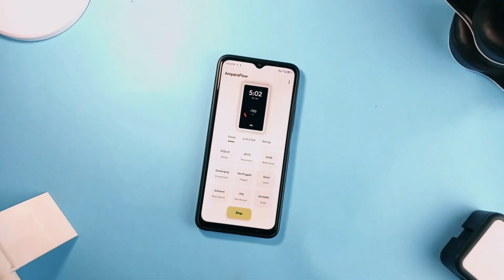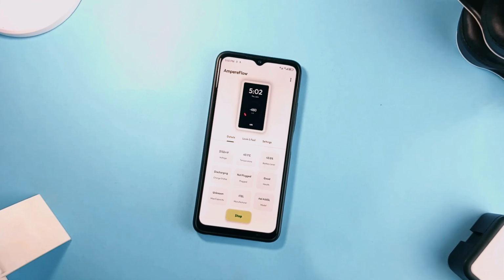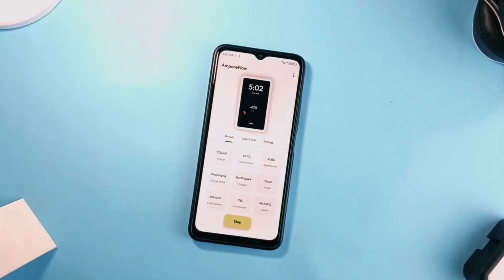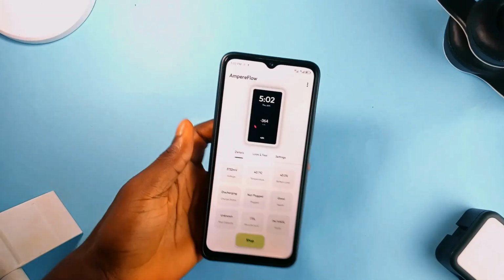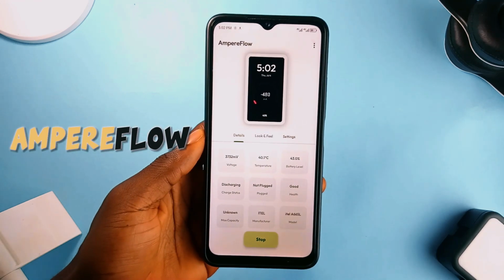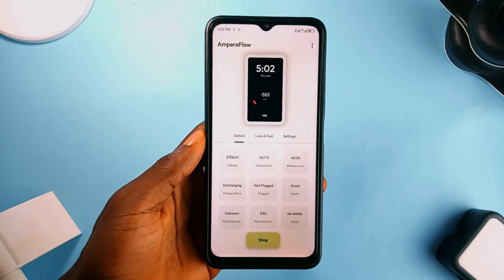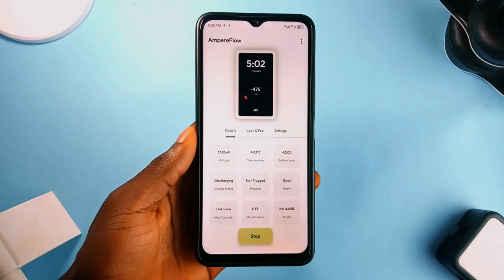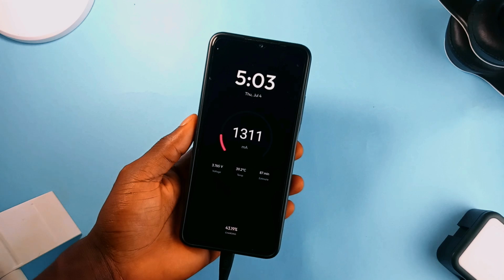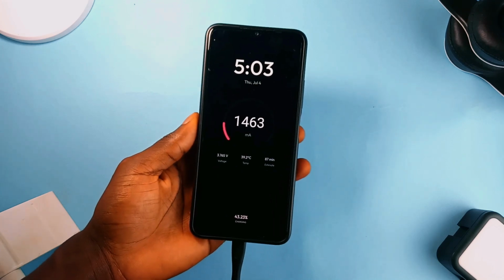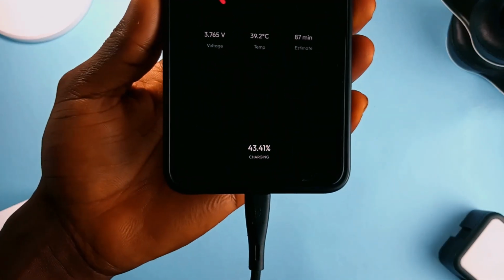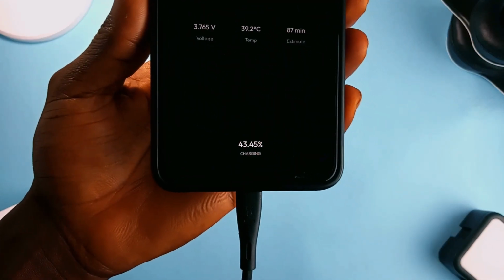As a pro user, not only should you be interested in customization and enhanced features, your interest should also be in the internals, the system which holds the device. With this application called Ampereflow, you will have much more insight in the state of your battery, especially the charging and discharging state. Whenever you insert your charger, the application will bring up an always-on display to display the charging statistics, the battery health, and also shows you the exact battery percentage, voltages, and so much more information.